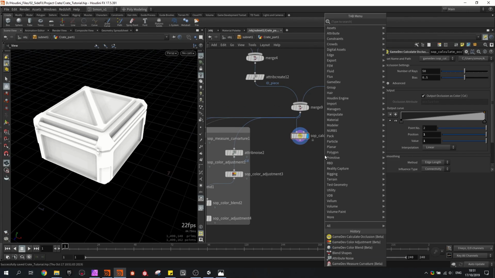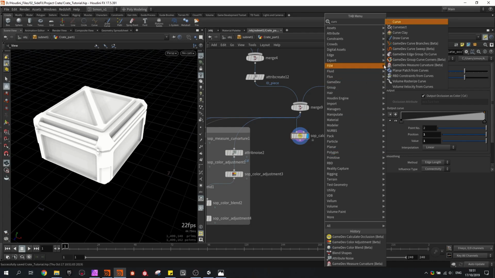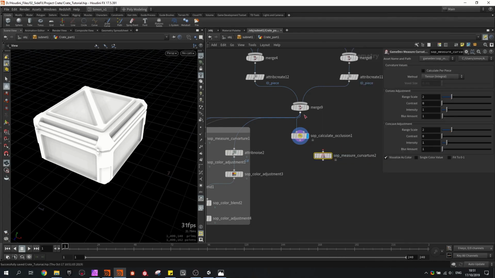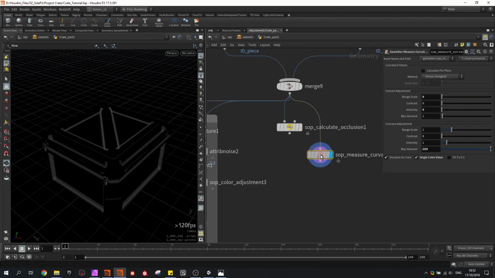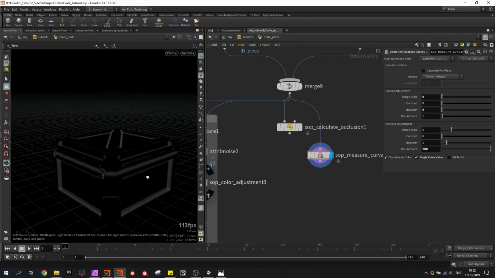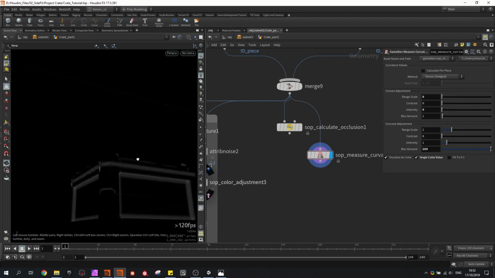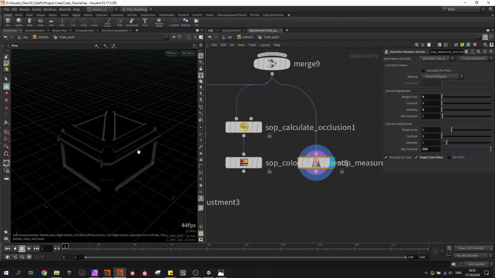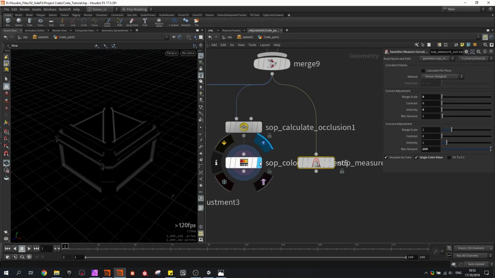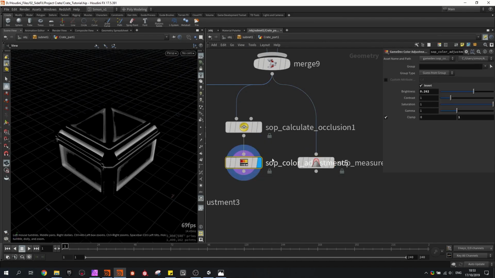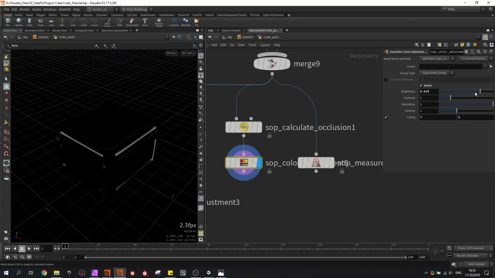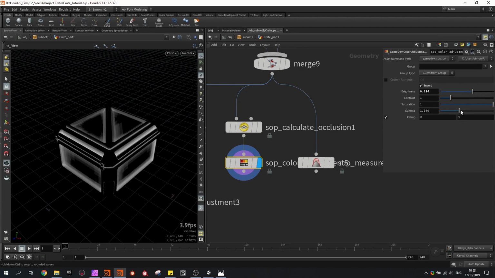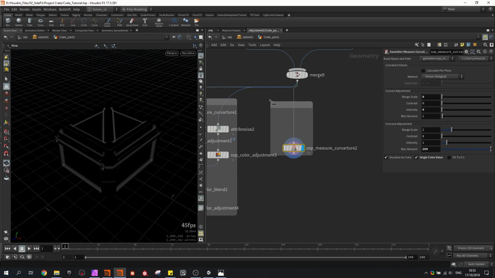So another option, if you want to have similar information, we could also use the curvature here again, and then we can use the concave features. In here I'm going to use the red value, and I'm going to put a pretty high blur amount, so we have these details. If I compare the occlusion versus the concave, they are somewhat similar, but this one is a bit more intense, depending on, of course, the value I put in here. This is then my other mask.